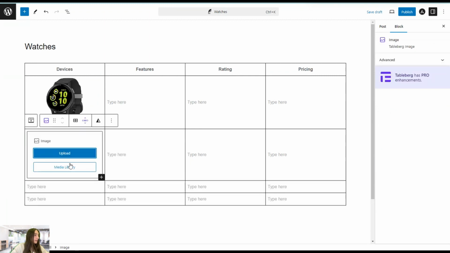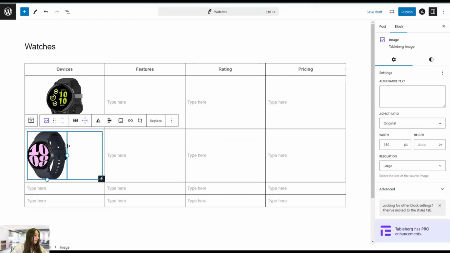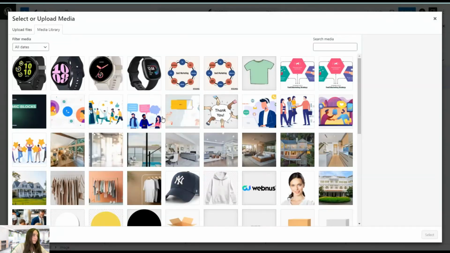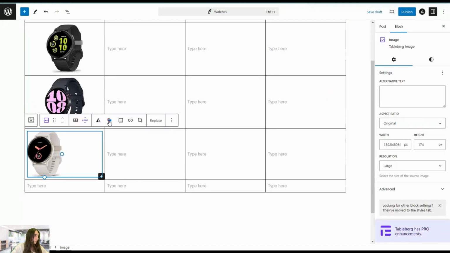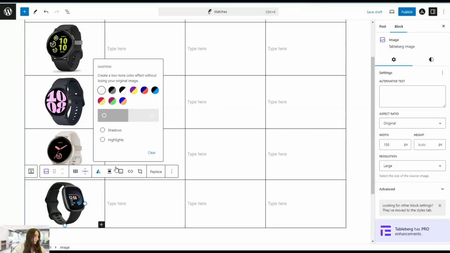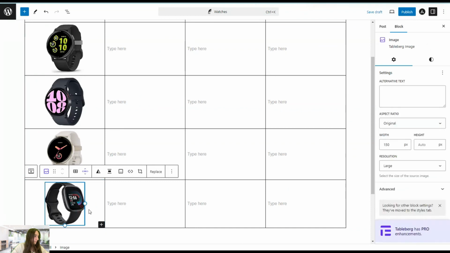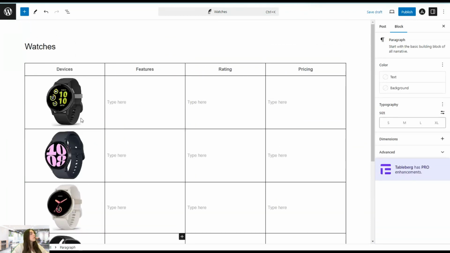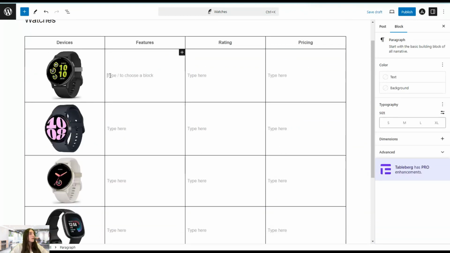Let's add the rest. Done with the images. That's great. You may say you can do this with the default table block as well, but here's where the great things start.